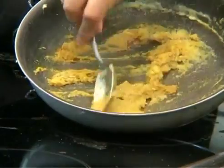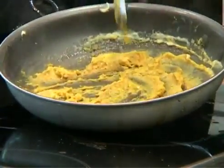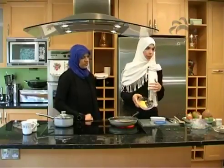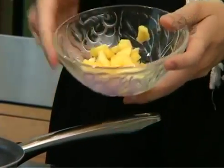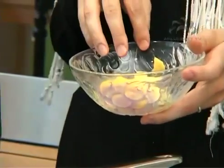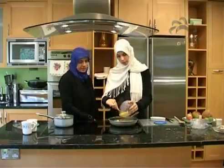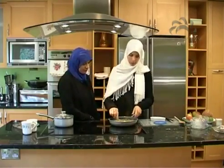Okay, so as you can see, it's really sort of cooked up now. And now I'm going to add to my spices some fresh mango. Oh, lovely. Now, normally, we wouldn't use mango in a curry. Yeah, this is really, really delicious. As I said, in Thailand, they use all fresh ingredients. Okay. This is going to dissolve and give it a really nice, sweet taste. And remember, mango is really plentiful in iron, and it's got serotonin in it. So it's a happy fruit.